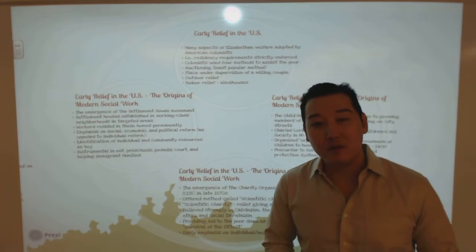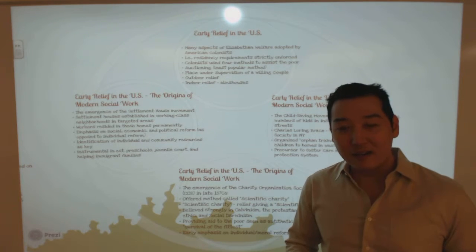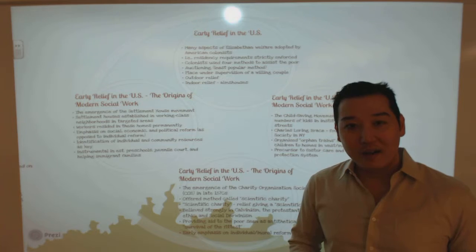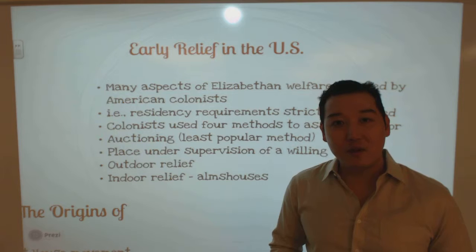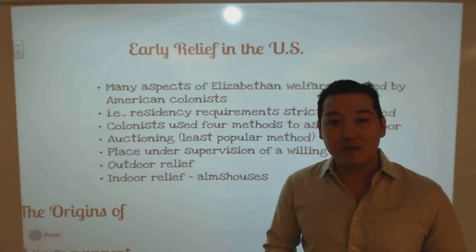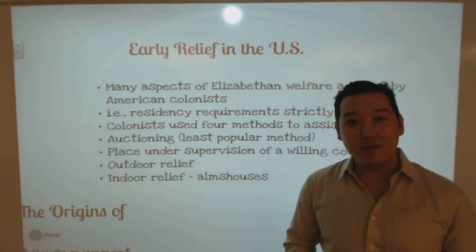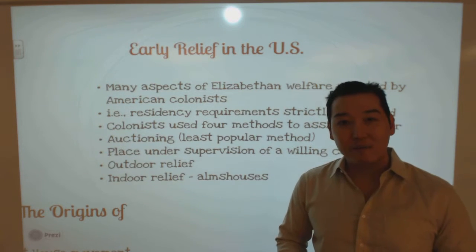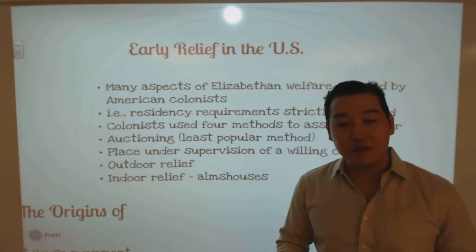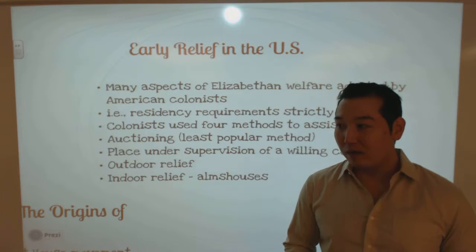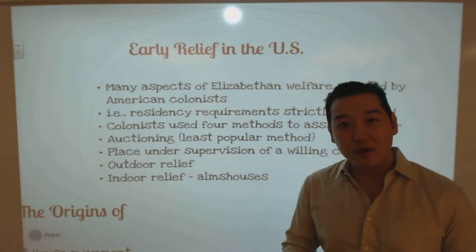And so we move to the U.S. system. The early U.S. system, of course, is in the late 18th century. This is the very beginning of our formal history. And so recall that I had suggested the U.S. system is based largely on the British system. We carried over the British legal system, and with that we also carried over the poor laws. And so all the different characteristics we saw before in the way of establishing indoor versus outdoor relief, the strict residency requirements, all these things apply in the U.S. system as well. And then of course we also have a history of auctioning off the poor here in the U.S.